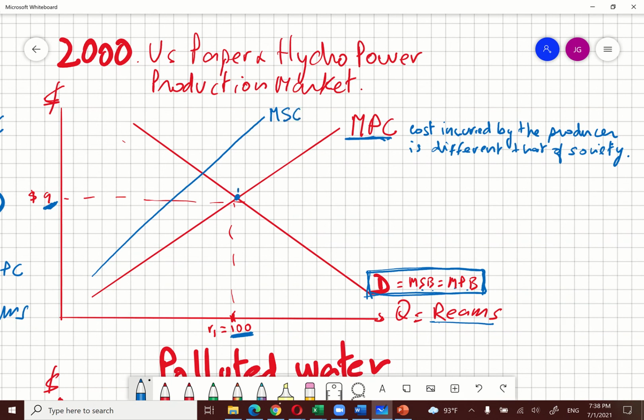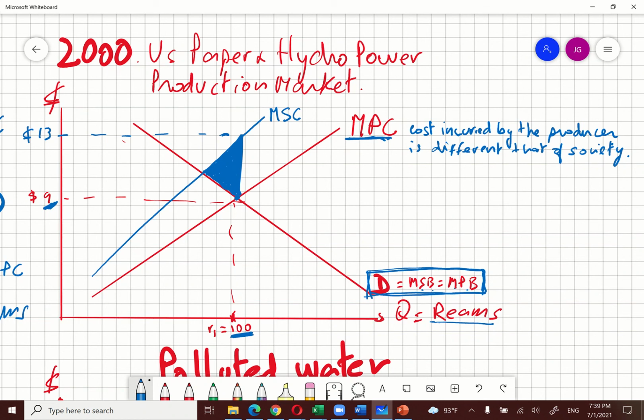And so the real cost of a paper when it's all said and done is going to be $13 per unit. And so we have here an existing cost, which is basically a real cost, and that is the cost borne by society, either as a whole or by members of society who need to pay additional cost to clean up the river, right?